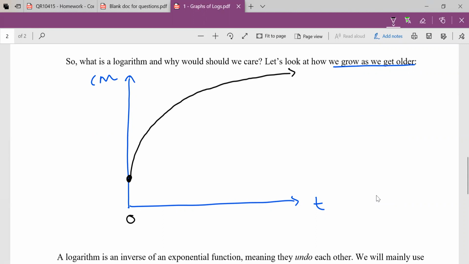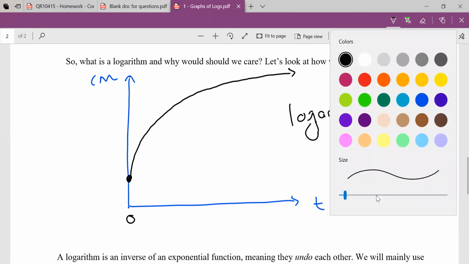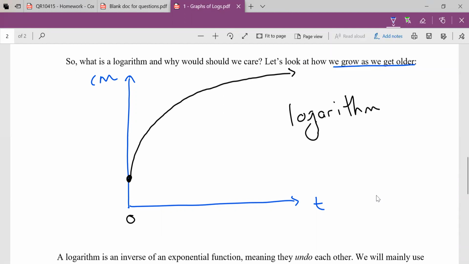Well, what this is right here is what's known as a logarithm. That's the graph of a logarithm. When my kids were born, we would go to the hospital and they would provide us a super cool chart like this. What was neat is they would predict, using these logarithmic graphs all on one page, with pretty good certainty how tall my children would be, just like that.